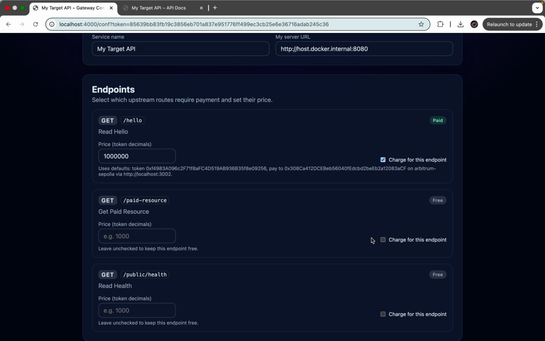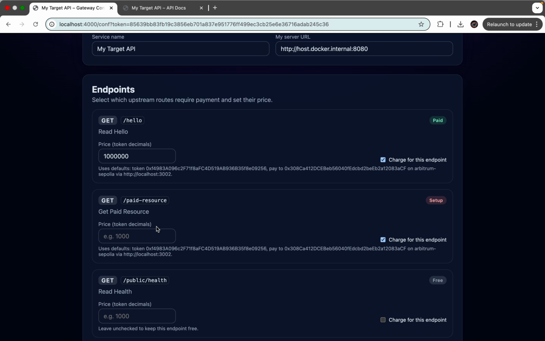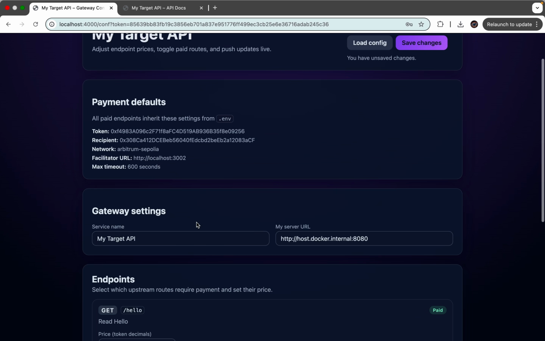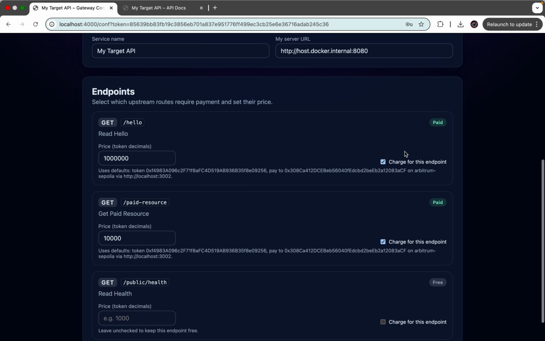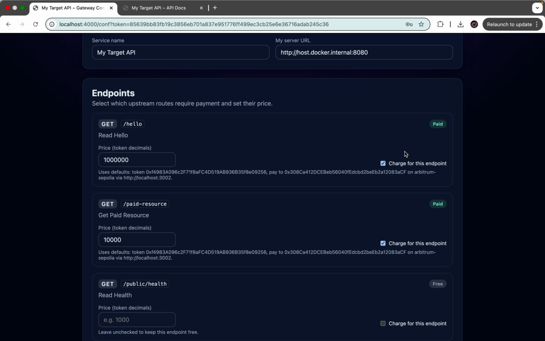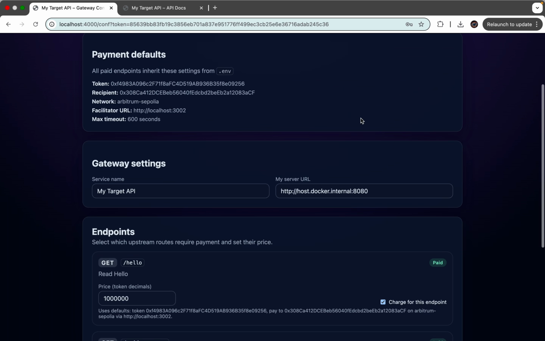And now let's make the paid resource endpoint charge users as well. So we click here, we set the price that we want to charge for every request, and we save it here. So now we have 2 paid endpoints and 1 free endpoint.